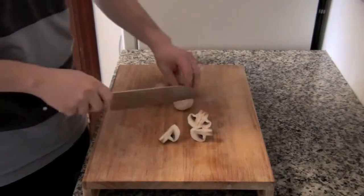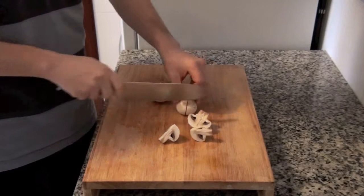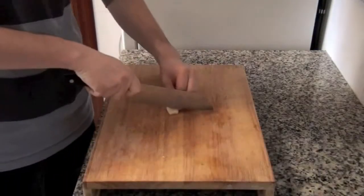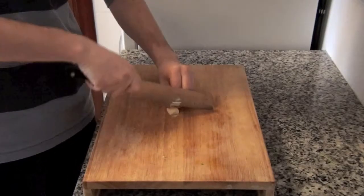Be sure to wash your mushrooms well, because if some brown remains, it could ruin your recipe, and it will be a pity. Finally, slice 2 garlic cloves.